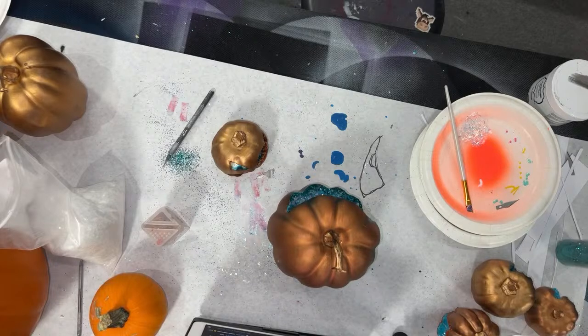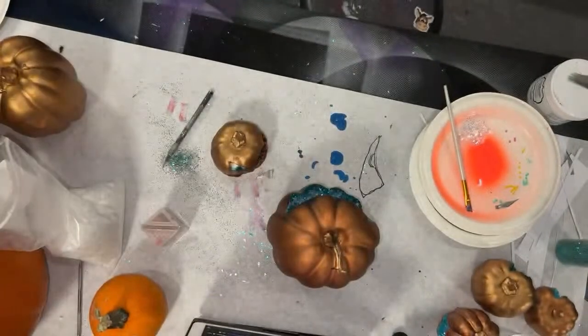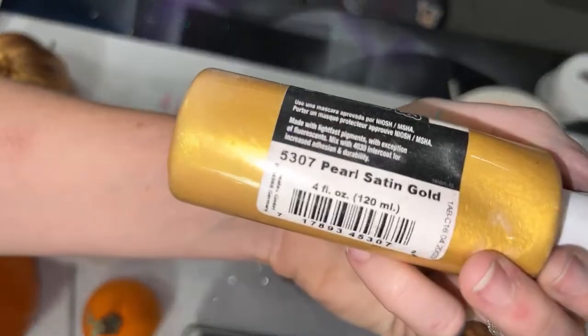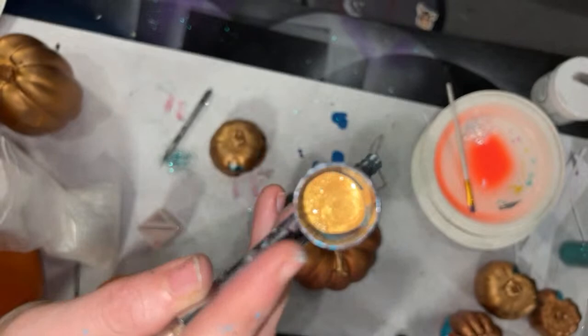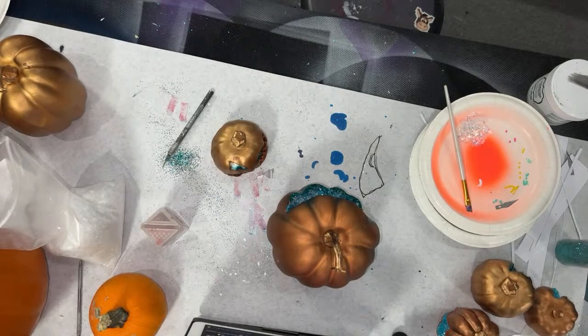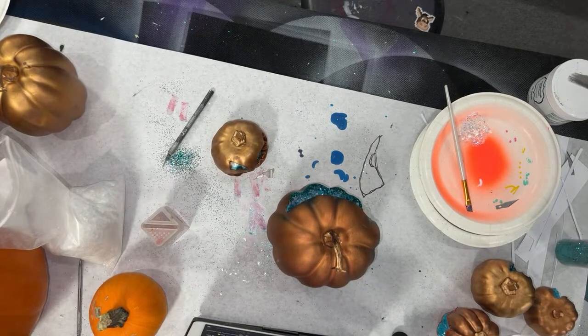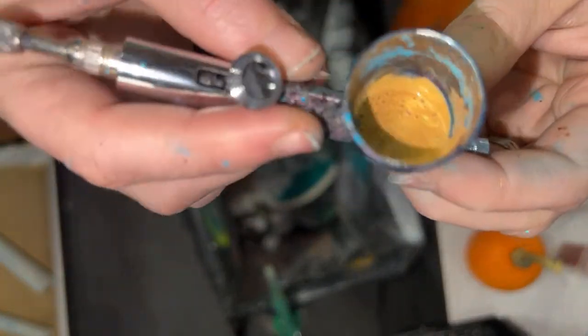So, Jeff suggested using this color. This is Createx Airbrush Pearlized something. Pearl Satin Gold. Should I put some water in this for you, or is it okay if it's a little on the thicker side? See how thick it is? Not quite as runny.